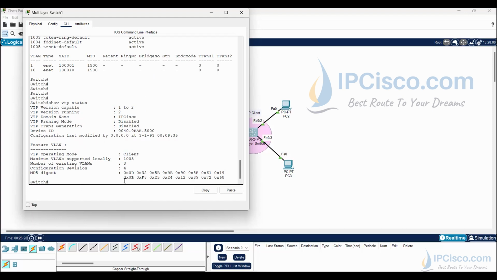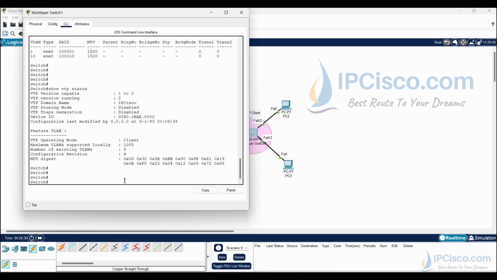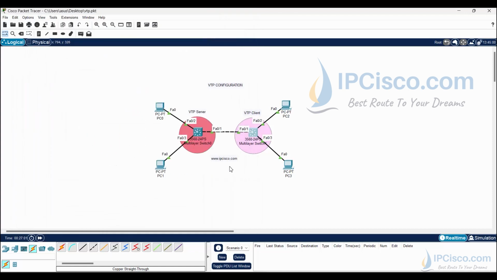The last VTP mode is transparent mode that we have not configured here. Transparent mode is generally used when you add a new switch to the network. Firstly, you set VTP mode of this switch as transparent. Because transparent mode is not affected by the VTP server. It does not synchronize its VLAN database. It only creates its own VLANs and modifies its own VLANs. This is basically Cisco VTP configuration.